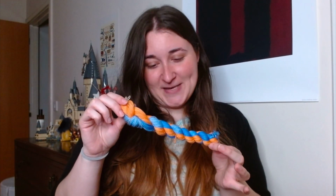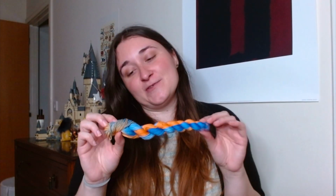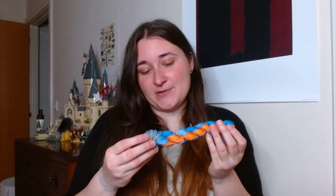And for any of you based in the UK, you might know a drink known as Irn Brew. So John's up in Scotland, where Irn Brew's from, and it's an orange drink in a blue kind of bottle, and it's, in my opinion, one of the worst drinks I've ever had. But I know some people love it. So if you don't know what Irn Brew is, it's a soft drink like Fanta or Coca-Cola or something, and it's just so ridiculously sweet. But the colours are exactly that of Irn Brew. It's absolutely amazing. And I love a little extra mini. And it goes quite well with those colours, I think, as well.